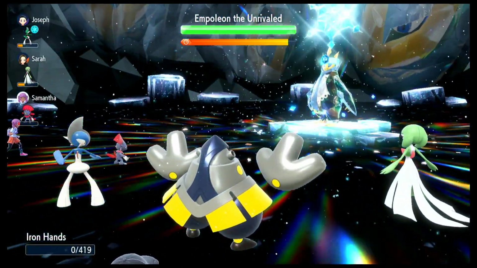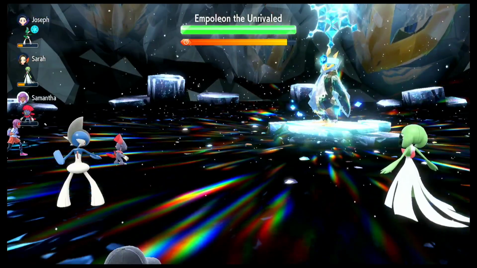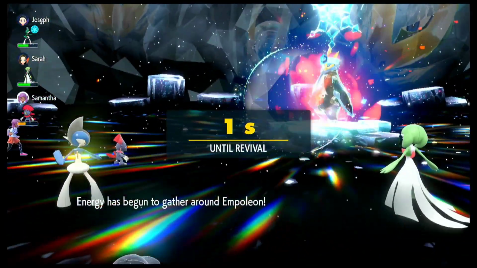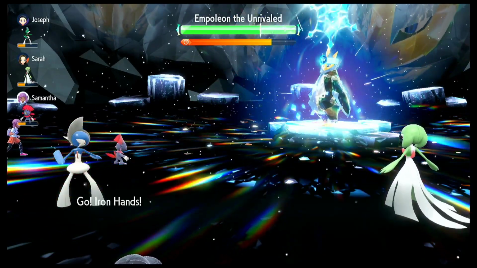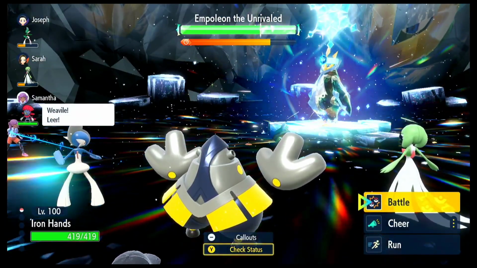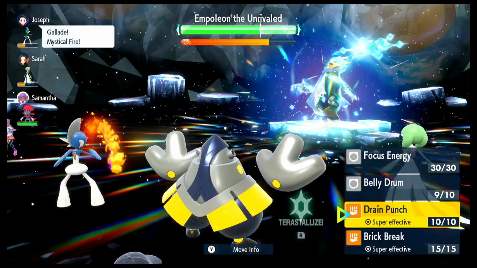As you can see, my Iron Hands did go down and the shield was put up on Empoleon. But of course, as long as you have a Pokemon that's able to raise the defense stat of your team members, you should eventually be able to go ahead and use Belly Drum and still not take damage from the other moves from Empoleon. I had to have a better strategy, so I went ahead and ignored using Belly Drum for now.